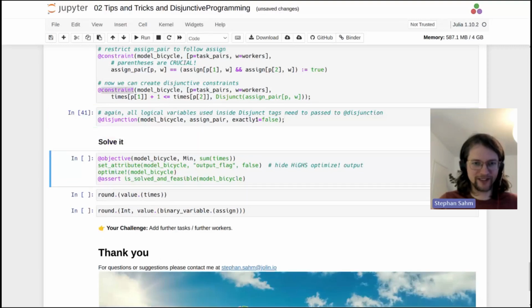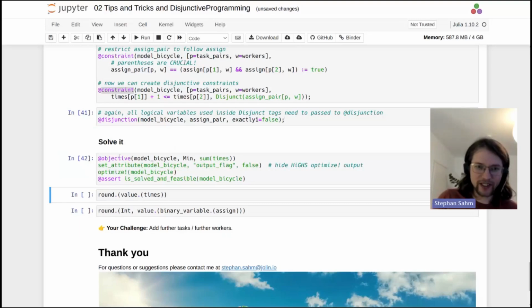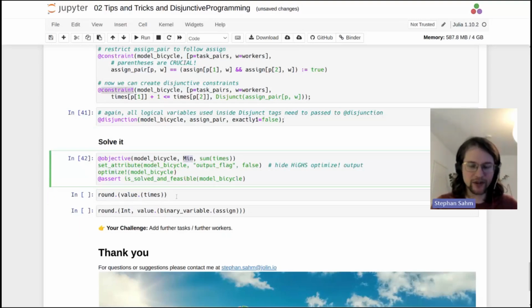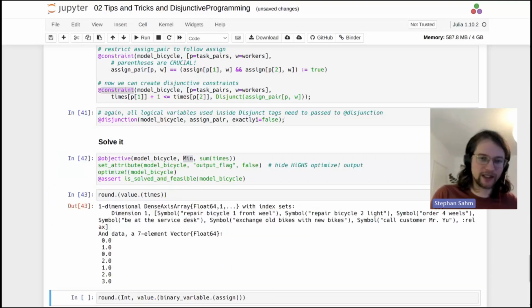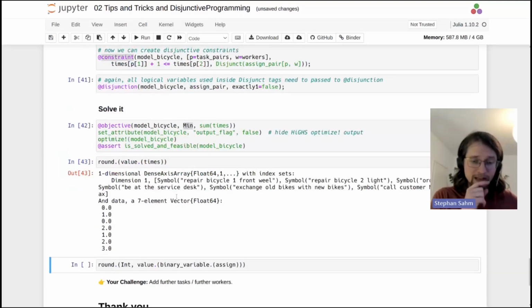Okay, so now we can solve it. I'm now setting an objective to minimize the times, because otherwise the tasks would be scheduled kind of somewhere. And we can take a look. These are the times. So every task is scheduled at one time, and we can already get an idea which task is scheduled to which worker just by looking at this. We had a very simple modeling, which assumes that the tasks are executed in order. This is why you see it really being increasing, like with 2 workers.